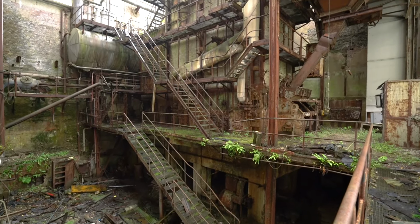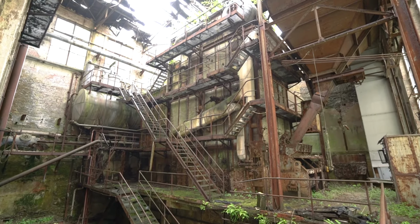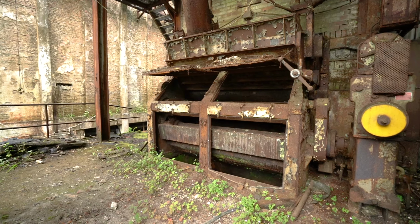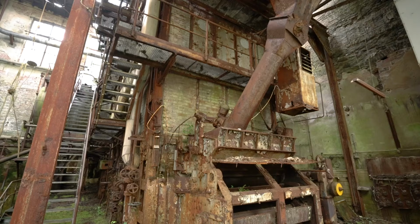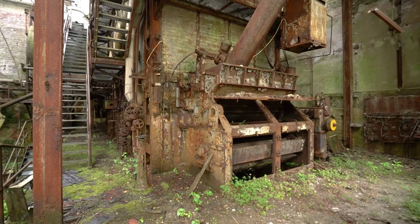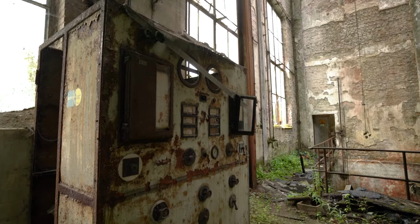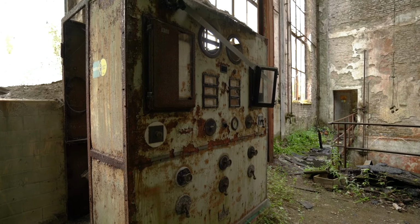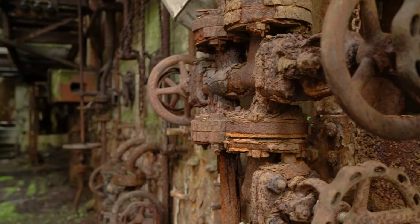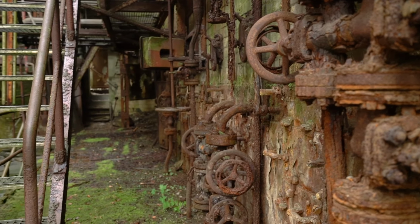Next door was the old boiler house, where the roof broken open, rust and nature had finally taken hold in the old machine hall. In the boiler house, coal was combusted to create steam, which was used for power production, and also for the many heat-intensive machines in the paper production process. The results of 50 years of abandonment truly shows in what it had done to the old structure, sometimes making it look more like a sunken ship.